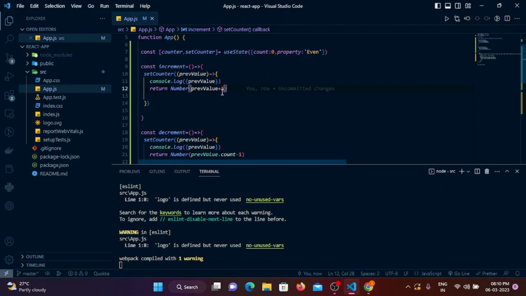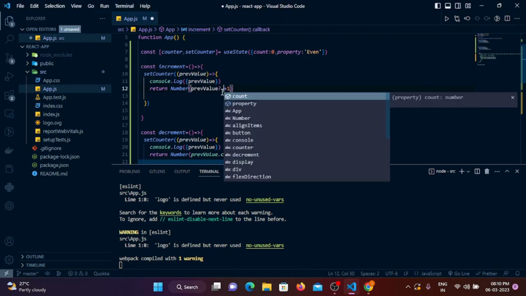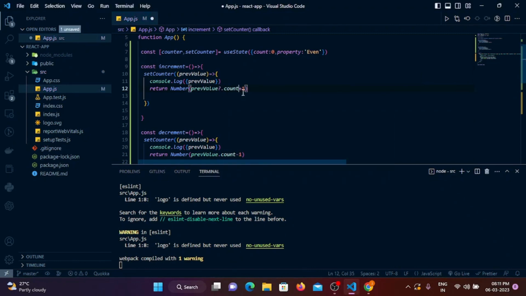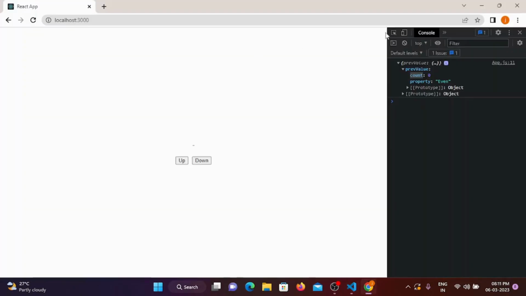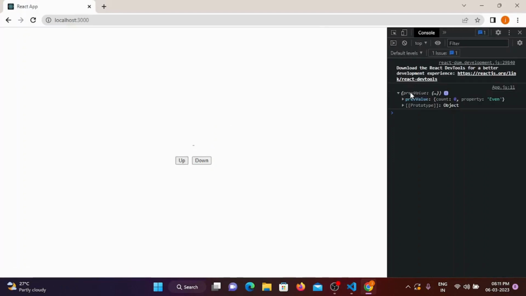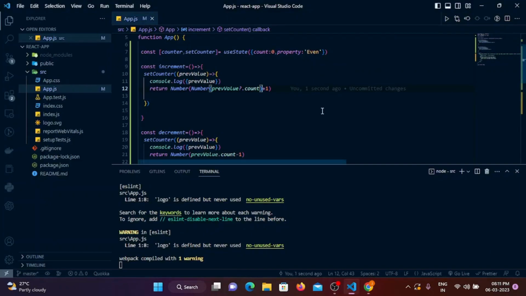Previous value plus count plus 1. We can put this also inside Number to avoid confusion to React whether it is a number or integer. Oh, it's not updating.